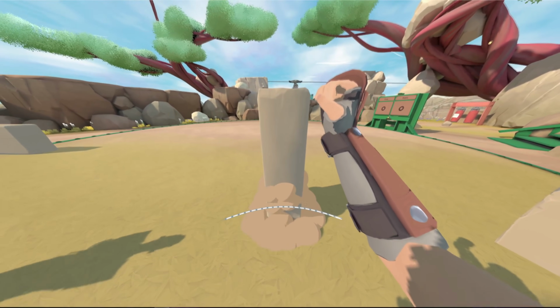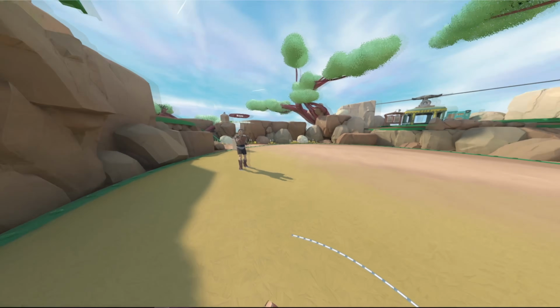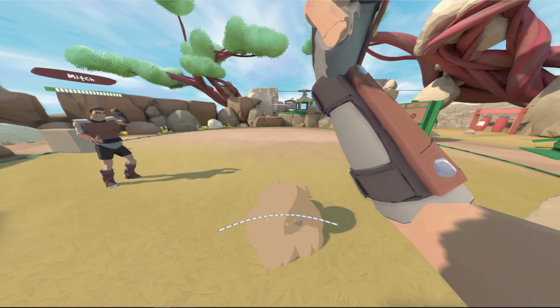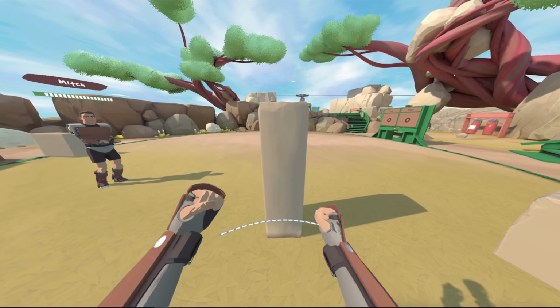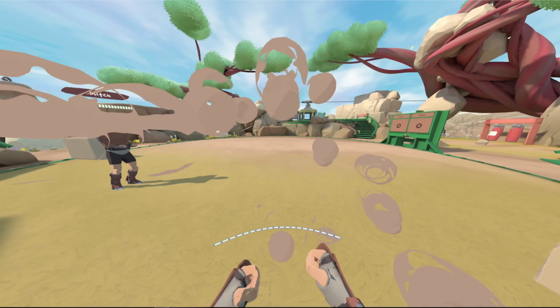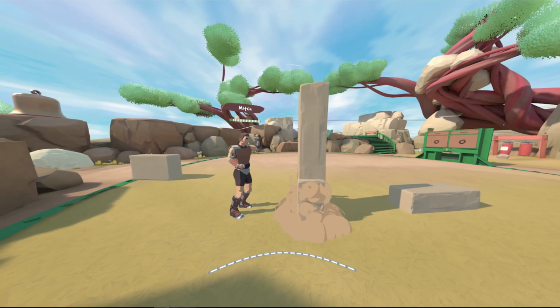Up next we have Pillar. This is a very useful attack you get at the start, and very good for starter defensive play. But don't underestimate this long boy, this guy packs a punch. And here we have another side view.